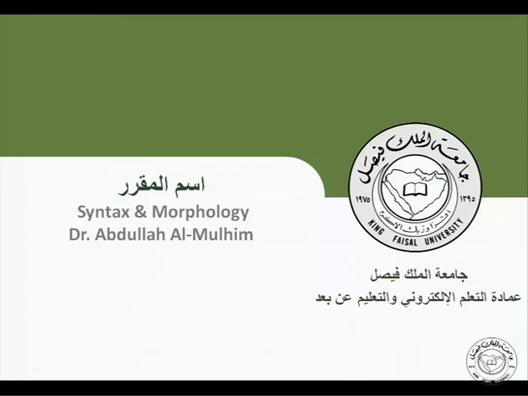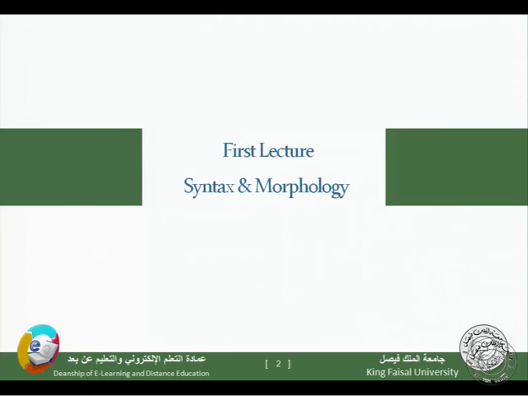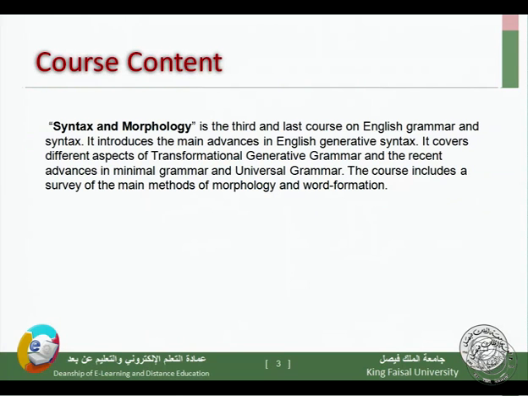Again, the name of the course is Syntax and Morphology, and as you can see on the screen, it is going to be the third and last course on English grammar and syntax. It will introduce students to the main advances in English generative syntax. It will cover different aspects of transformational generative grammar and the recent advances in minimal grammar and universal grammar.